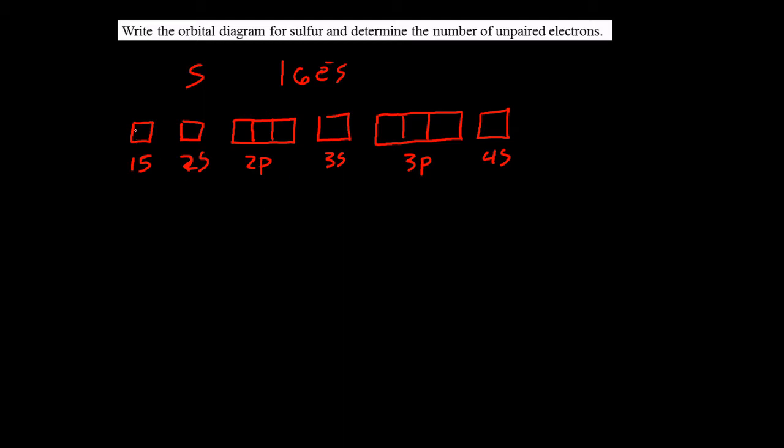And so if we just go back here to the beginning, we have 16 electrons to put in. So 1, 2, 3, 4, 5, 6, 7. Notice that I put them in singly first with parallel spins, even though I know they're going to get paired up because I still have plenty of electrons to give. I'm still going to go ahead and do it properly. Put them in one at a time with parallel spins. So that was 7, 8, 9, 10, 11, 12, 13, 14, 15, 16. I am out of electrons.